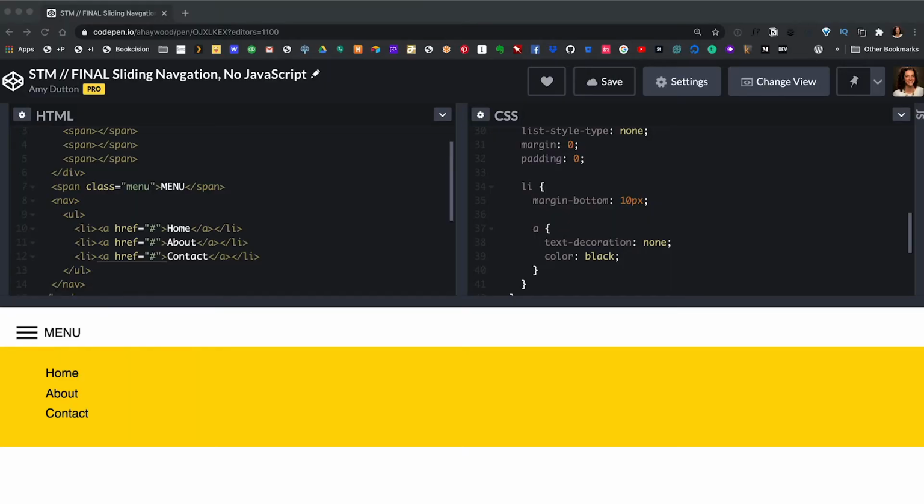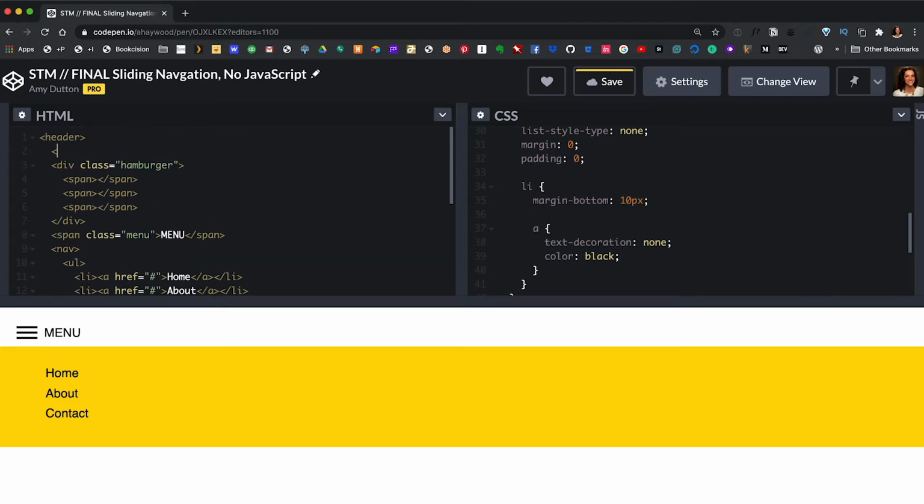So let's insert a checkbox into our HTML. Here at the top, put our checkbox. I'm gonna give it a class name of trigger so that we can easily target it within our CSS. Don't worry, ultimately we're gonna hide this, but for now I'm gonna leave it like it is. That'll make it a little easier to style and see what's going on. Okay, so when it's unchecked, we wanna show the default state. We have our hamburger and the menu text.